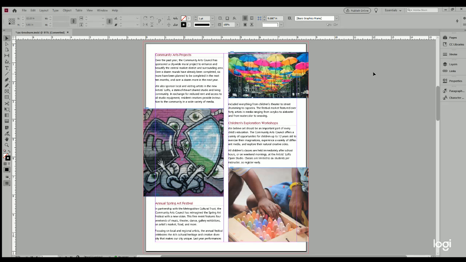For HTML output, though, objects are exported based on their left to right, top to bottom order on the page. If you simply export an HTML file from the existing layout, the images will appear in odd places that are inappropriate at best and confusing at worst. To solve this problem, you need to define exactly where the images should go by anchoring them to the related text. So that's going to be our next step, is we have to anchor these things down so they don't appear where we don't want them.